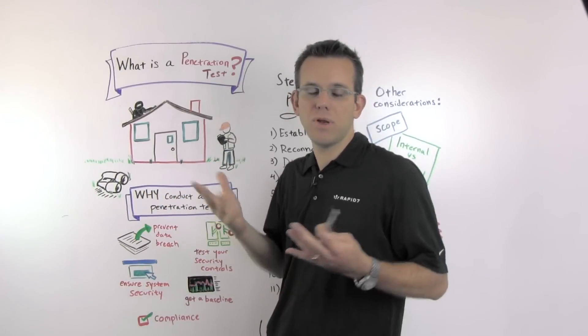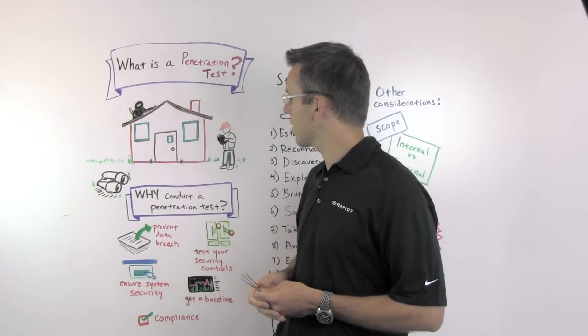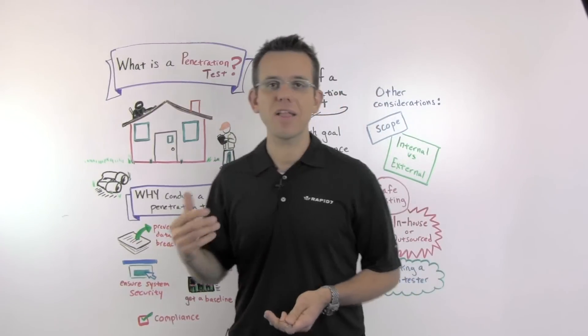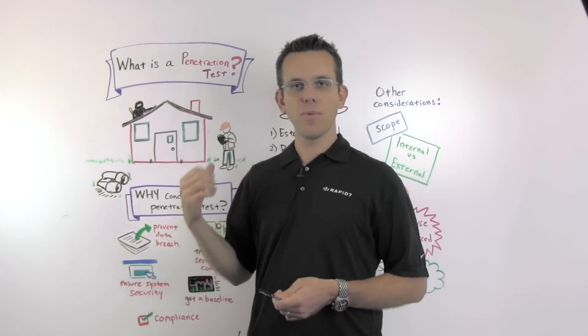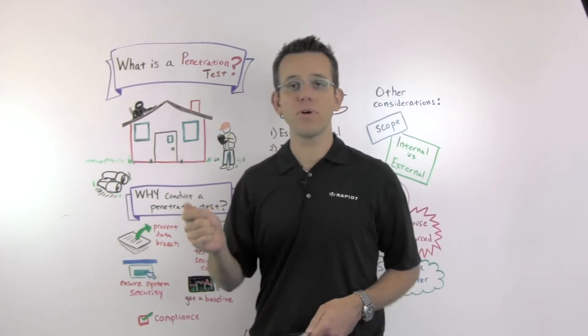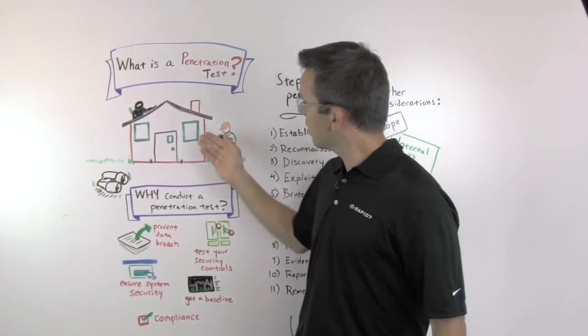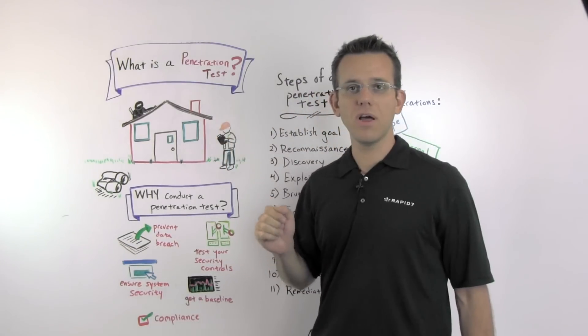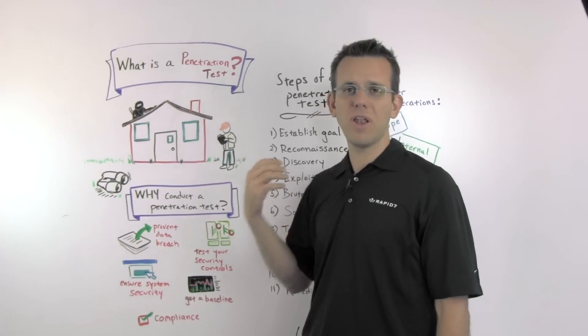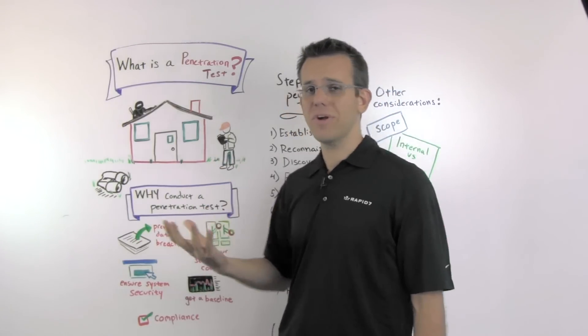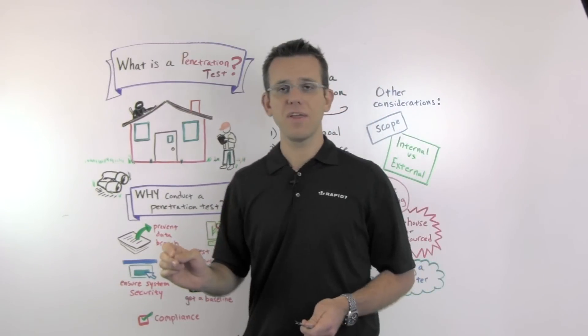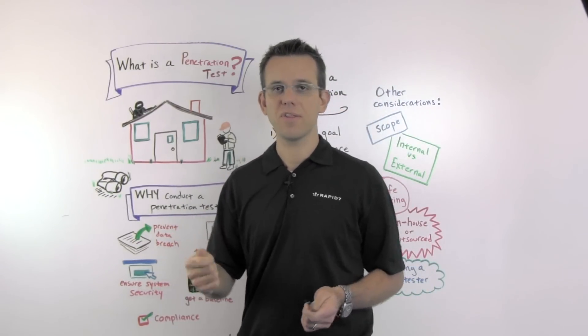This tells you what ports are open, where the machine accepts connections. Then the next thing is vulnerability management, and that's really like sending a home inspector over to your house with a focus on security. This guy here comes up with a clipboard and he says hey, this door here looks a little old, it would be easy to kick in, or the lock is really cheap, you should probably change that out because it's really easy to pick, and he writes up that checklist and delivers a report to you. That's vulnerability scanning.